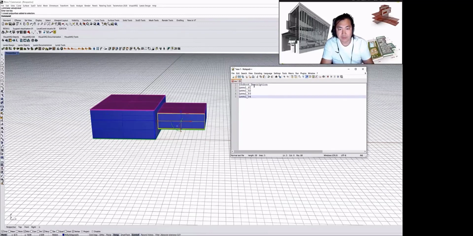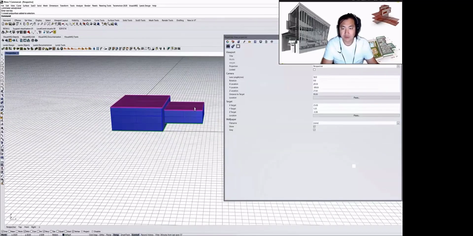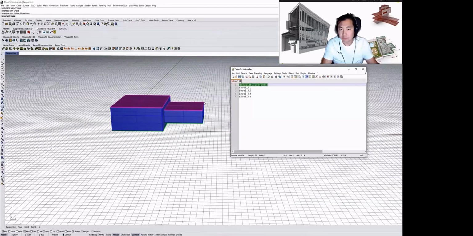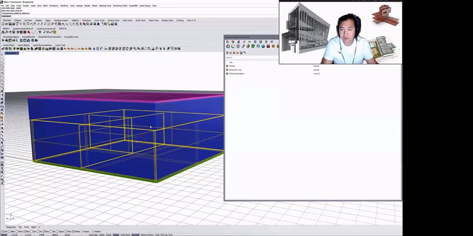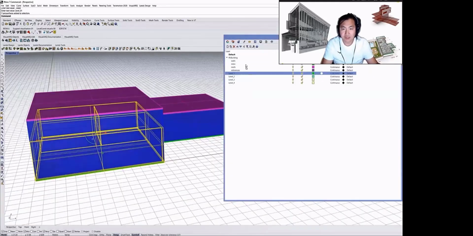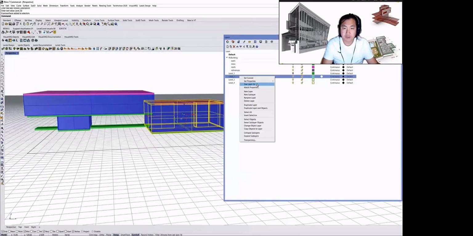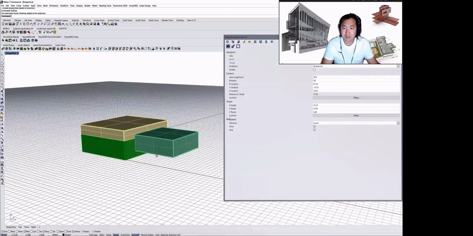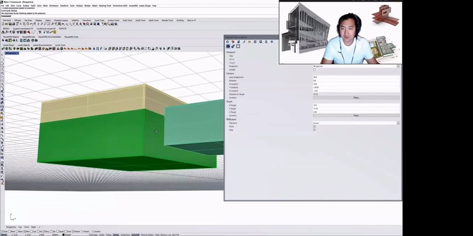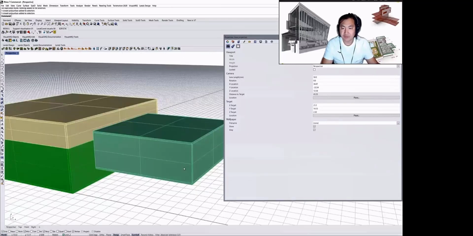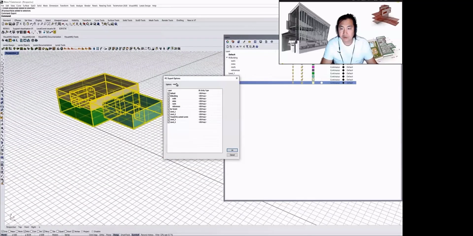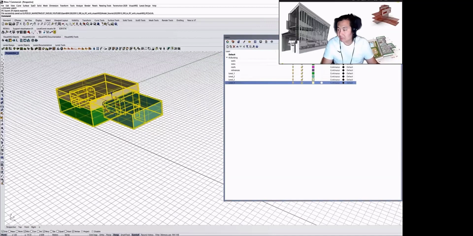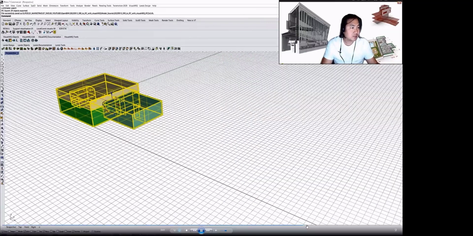Because all the metadata is embedded in the Rhino geometry, I can search for this key and then the value, for example level 1, all these are level 1. I assign them as level 1, level 2, 3, and 4. Because of that, these IFC building story levels are reassigned, and we can export this level structure as an IFC using VisualARQ, and this can be read in, for example, Solibri.